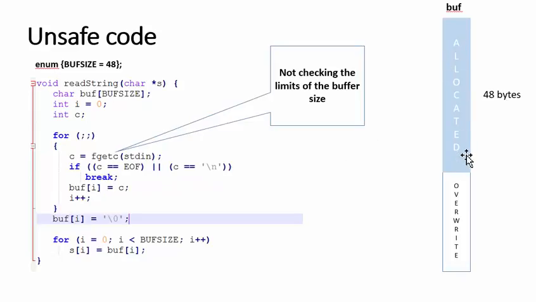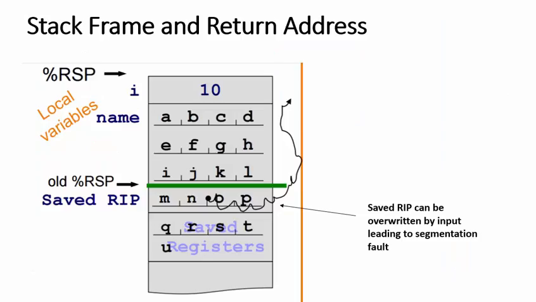So this is the allocated 48 bytes, but you can keep writing and eventually overwrite the return address of this function. Because as you know, once this function is called, the return address, which is the next instruction after this in the main, will be stored somewhere here before it allocates memory for the buffer. So it's going to be somewhere here. So your goal is to figure out where that buffer address is going to be. So how do we figure that out?